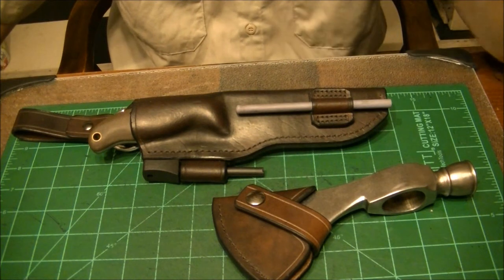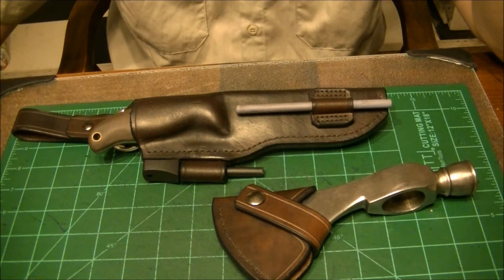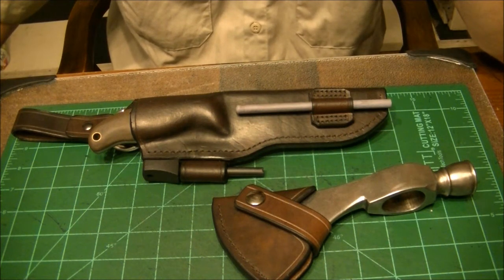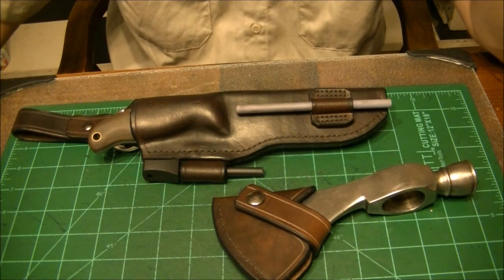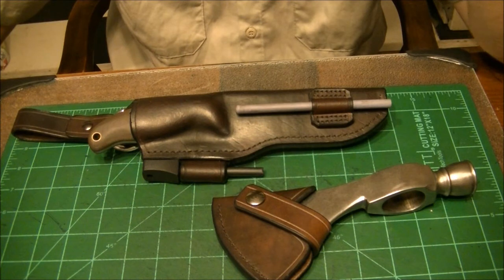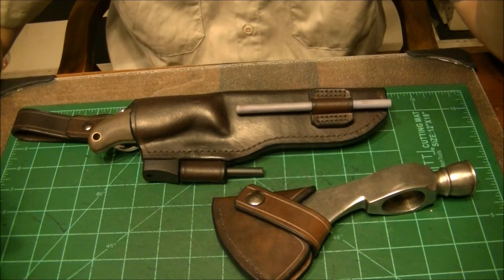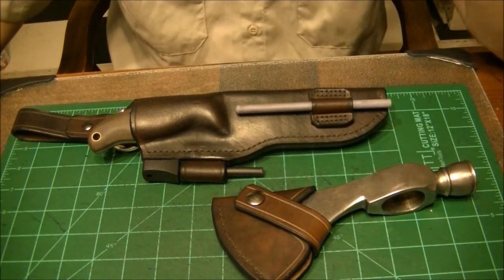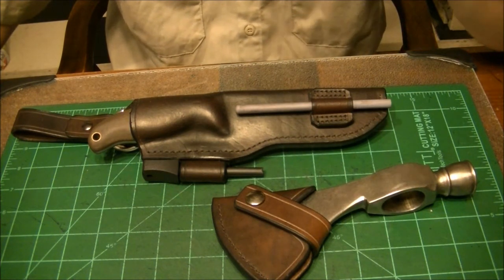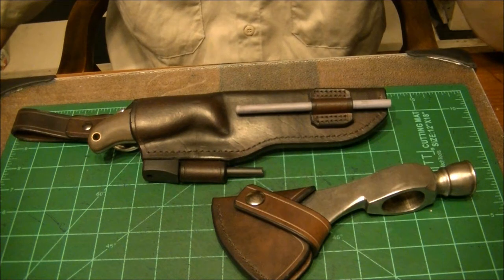Wolf Customs actually started a couple years back, and it was called Wolf's Custom Sheaths at that point. It started because I needed a new sheath for one of my knives, and through searching I came across Hedgehog Leather Works and thought the prices were absolutely ridiculous. I had dabbled in leather, and my mother had taught me a lot about leather, so I understood that leather work was expensive because of the material cost and the time put in. But for a sheath to cost $350 was just insane to me. So I thought, you know what, I am going to dust off the leather tools and try to make my own sheath.